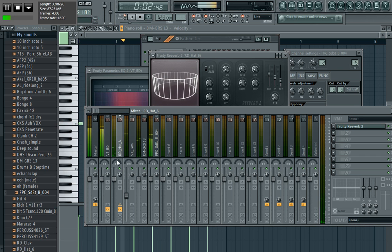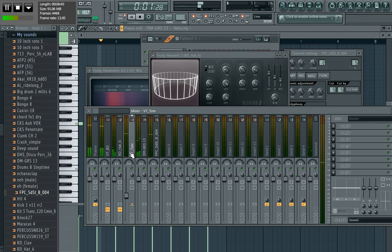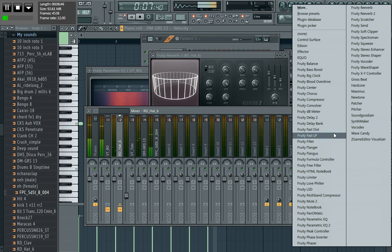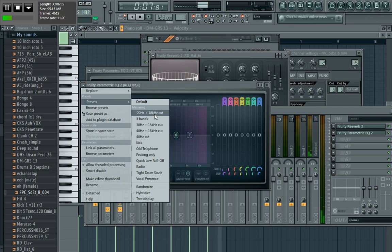You see how it's still in the left, it's more to the left, but a bit of it is also in the right now. And you basically just do that until you're happy. Then you move on to the next sound. And also here you can add a parametric EQ if you want to remove unwanted frequencies. So you see your brightest band is there, so you don't want these, so you could just do this.